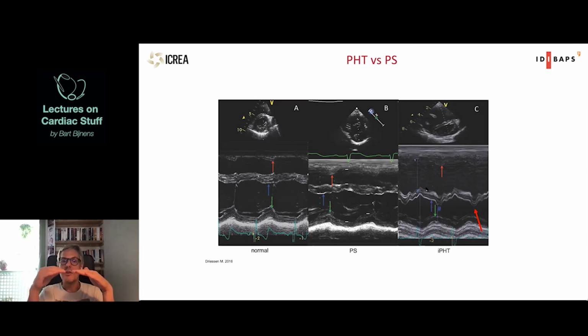Now, the reason why, although in the end the resistance and the pressure in the right ventricle are similar in both cases, the reason why the pulmonary stenosis seems to be able to cope with it and the pulmonary hypertension not, is actually that you have to go back in how these conditions arise. Because pulmonary stenosis is very typical a fetal problem. So that means that there's an abnormal development of the pulmonary valve, which makes that your pulmonary valve is too small and you get the stenosis. But that means that the fetus is developing the heart under conditions of high pressures.